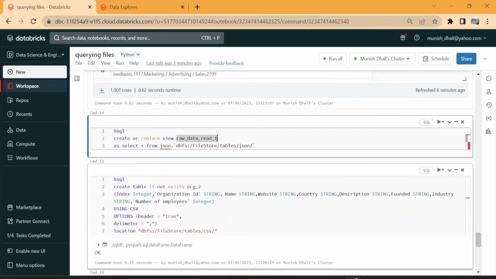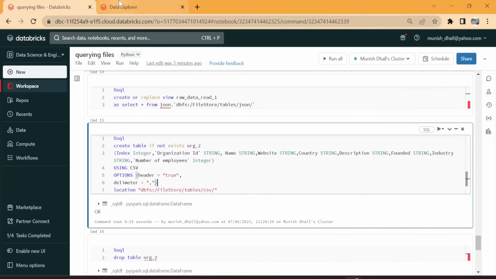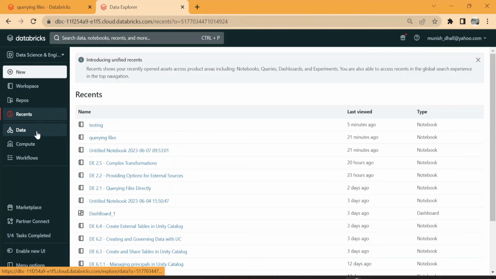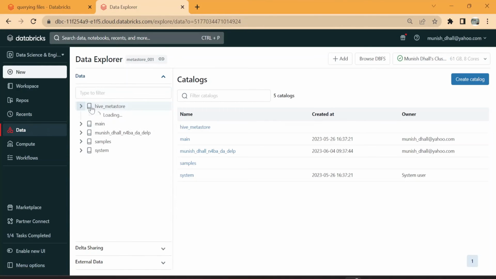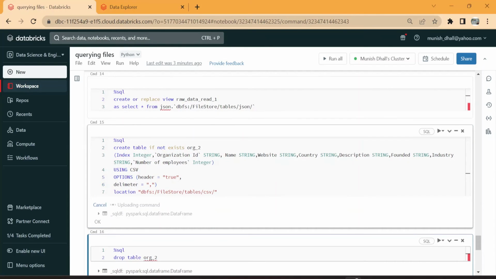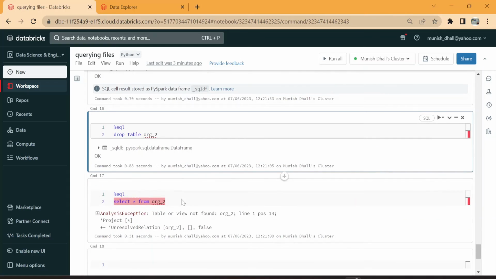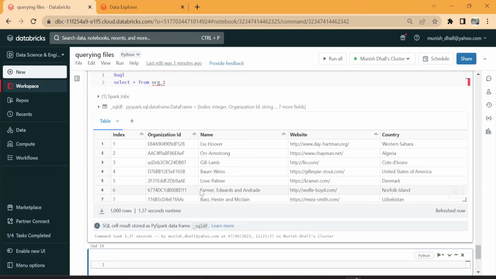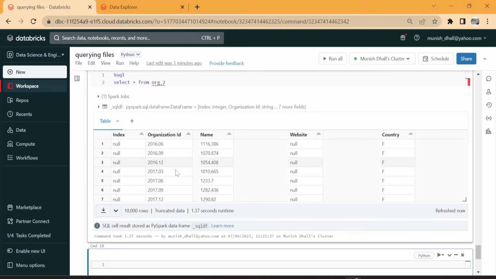Let's find out. Let's create this table again. Let's go over here and find out whether the Hive has org2 or not. We don't have org2. Now executing this query. Okay, we're not dropping it again, and select org2, and we have 10,000 rows now.